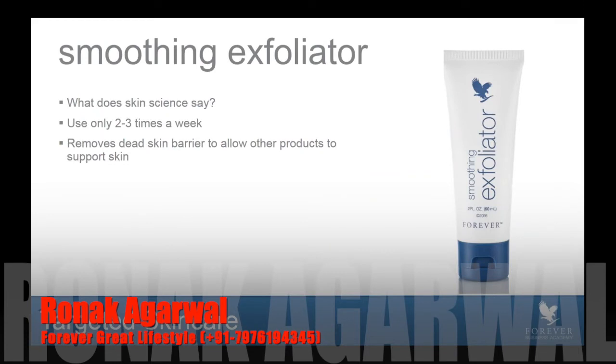Up next is a product I'm very proud of called Smoothing Exfoliator. This is going to replace the Sonia Deep Cleansing Exfoliator. But this one is actually an evolution based on skin science, because skin science tells us our skin sloughs dead skin cells naturally every single day. When those dead skin cells are on the surface of your skin, they are sticky — like they're glued on your skin. You need something that helps to remove them from the surface of the skin, because they actually act like a barrier or a speed bump. You're moisturizing a dead skin cell instead of having it removed to help the skin drink in any additional products you use after. It helps to simply refresh the tone and texture of the skin by removing that dead skin barrier and allowing other products to be absorbed.